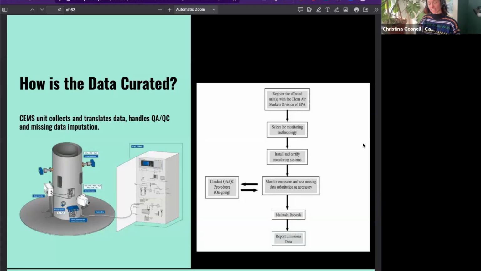So SEMS data, unlike EIA data and FERC data, which is hand entered by folks at a plant or at a utility, comes from little units that EPA has designed and built and installs in smokestacks. They collect data in real time that is translated, QA/QC'd and monitored basically in real time by the EPA. So as you can imagine, the quality of this data is quite different than the other data, which is hand entered by respondents.